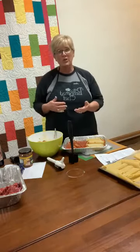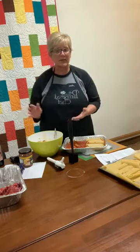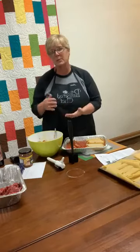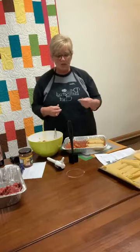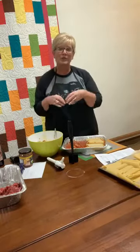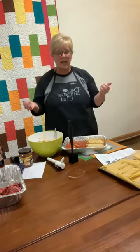You can separate it then and freeze that already browned if you want to make the step quicker for the next one. Or you could just take half and make freezer meals out of it and then take the other half and portion it into pounds or 2 pounds or whatever your family needs and put it in the freezer that way. So a little planning for freezer meals goes a really long way. And for all of you that have hectic schedules, this is such a time saver.